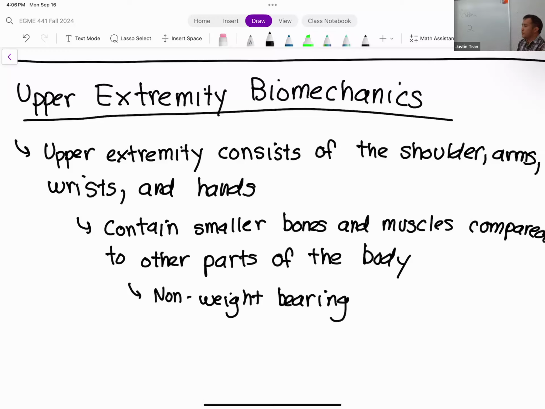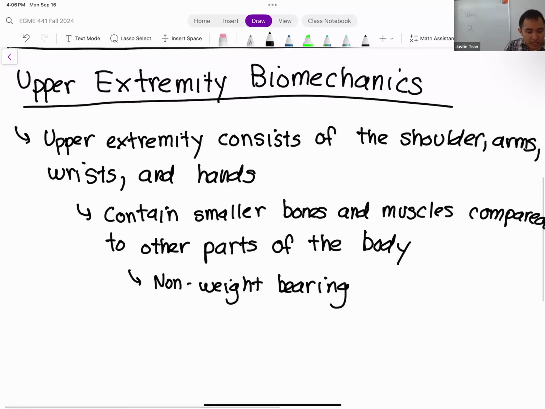Because actually, most of the work that your body does is just supporting its own weight, right? So if you think of your legs and your spine, your torso, all these play a central role in bearing the weight of your body. But your arms are off to the side, so they really only have to support their own weight, which is relatively small because they're not weight bearing structures themselves. And because there's no real need for them to support any weight, that's reflected in how large they are.